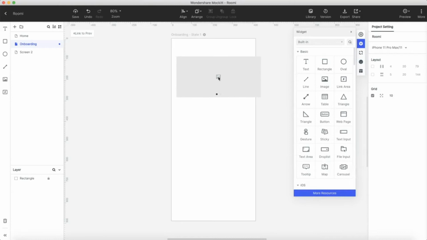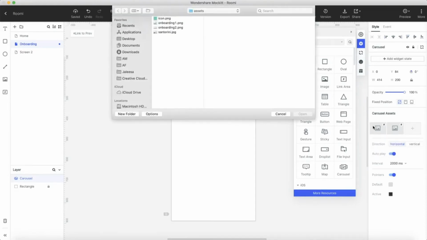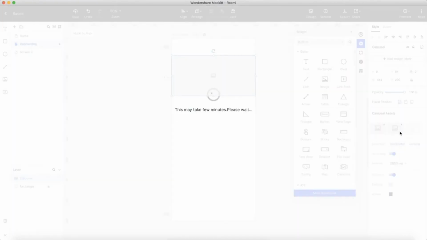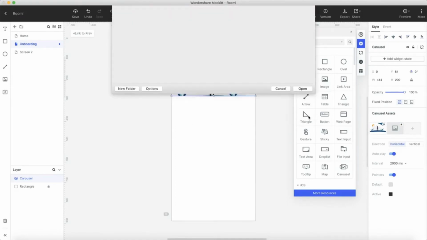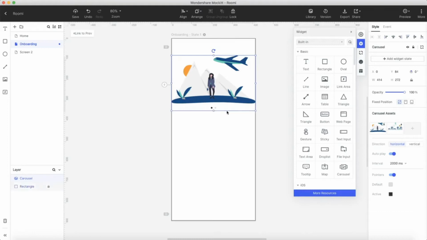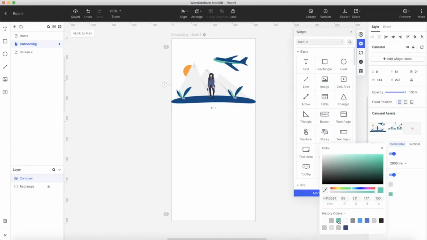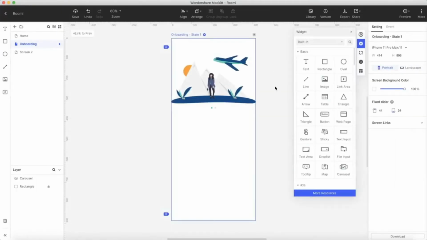Now let me show you some cool features of Mockitt. Here you can simply drag the pre-built components like carousel, like drop down, and there are ton of components available inside Mockitt. So you can just choose them and drag on your design and it is completely functional. I'm going to provide the images to show in the carousel slider, and you can add extra image as well if you want. And also I'm going to customize it to the look and feel of the application. So instead of this black color, I'll make it a little bit teal. How cool is that? With just few clicks, you have this wonderful slider in place. Perfect, right?